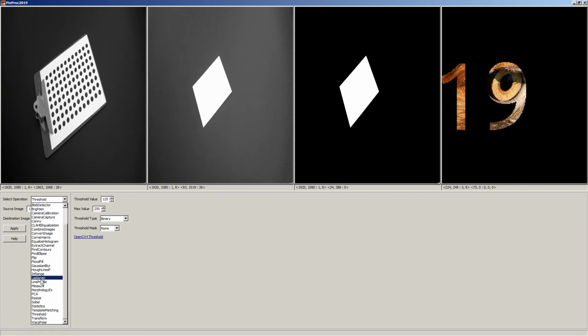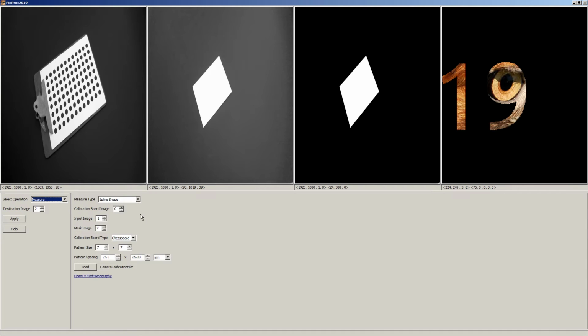We go to the measure operation, and we're measuring a polygonal shape. The calibration board, we just need one of those calibration images, is in image 0. The input image is in image 1, and the mask image is in image 2. We have to put in the proper pattern information.